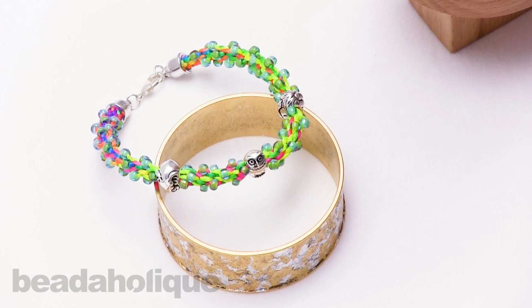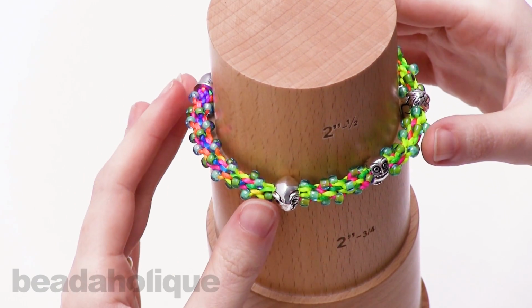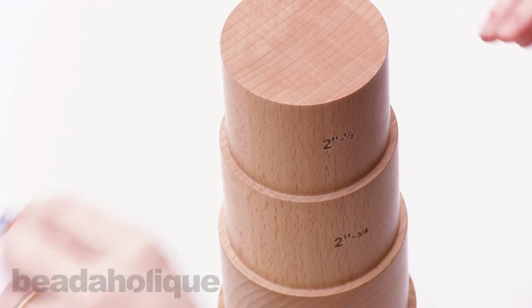One thing you would use this mandrel for is measuring your bracelets. So I'm just going to show you real fast. This is a Kumihimo bracelet that I did. I'm going to slide it down, and as you can see, it just sits right on this step. So it's very easy to measure. It doesn't slide around. Just sits right on that measurement step.